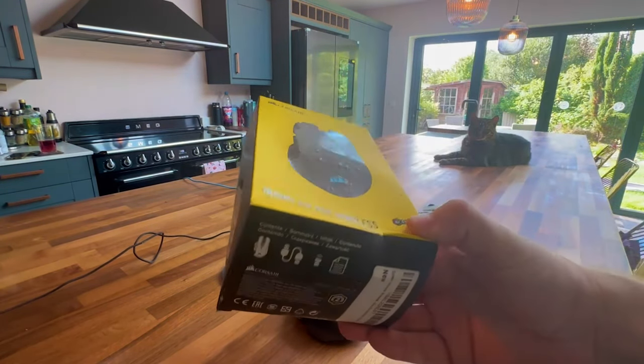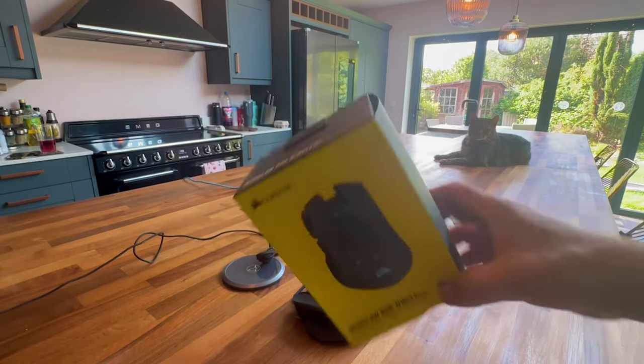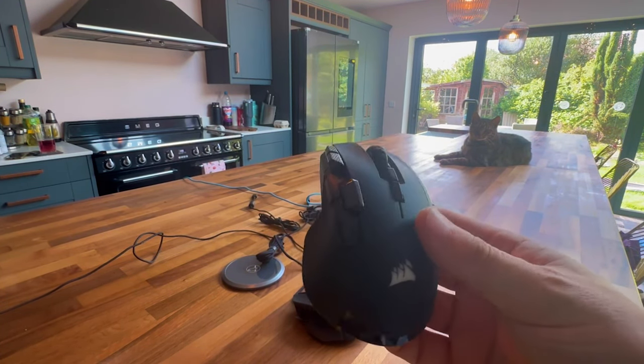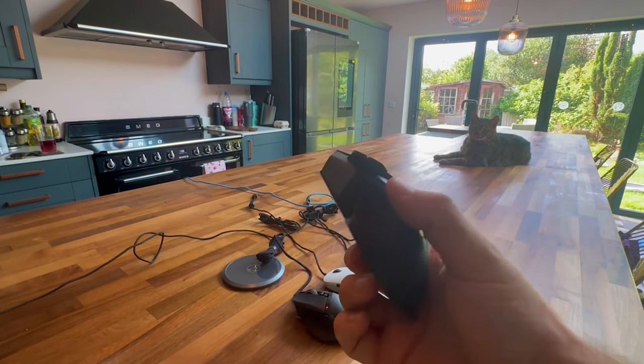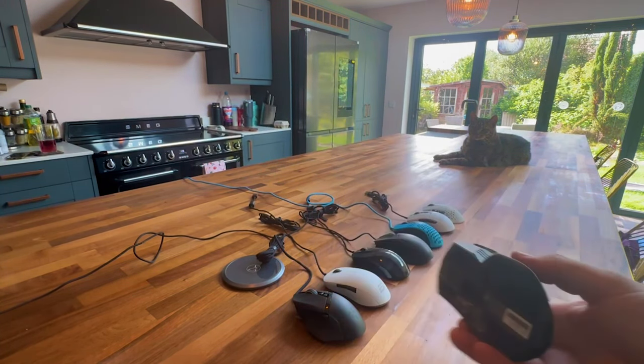We've got brand new, absolutely dusty, Corsair Iron Claw RGB, never open. So here's the Corsair Iron Claw RGB, brand new. What a beast this thing is. Holy moly. Look at the size of it. Gigantic.